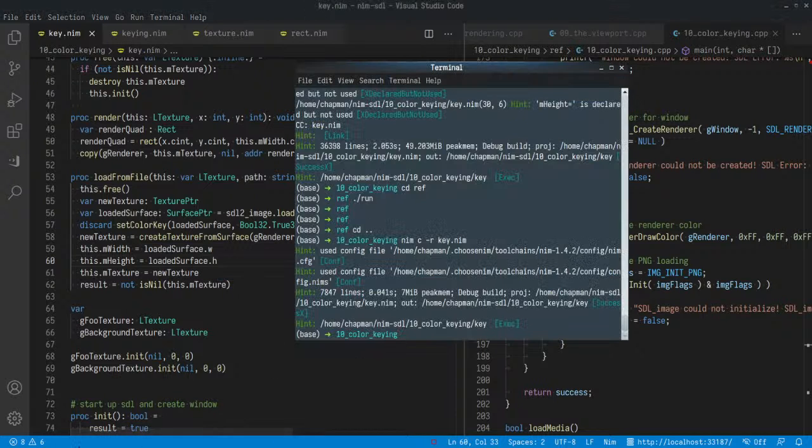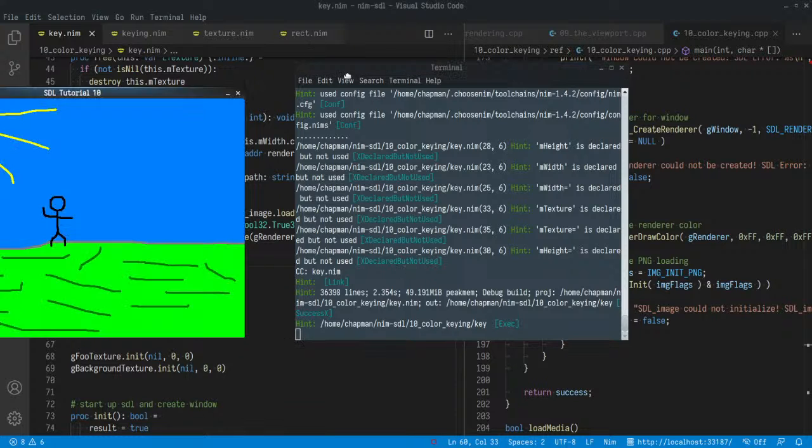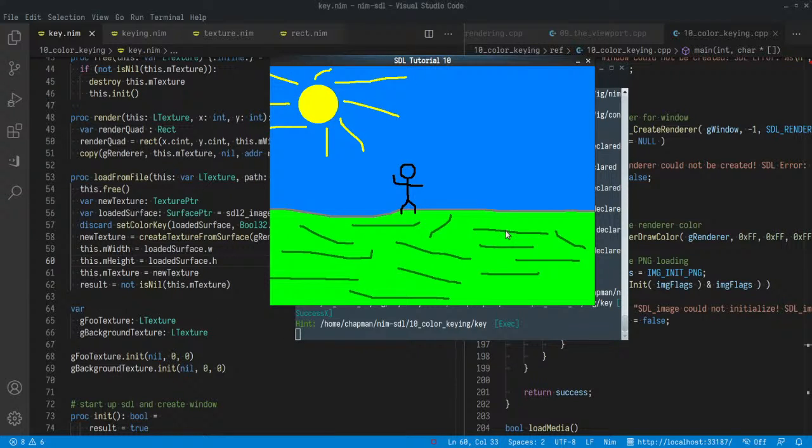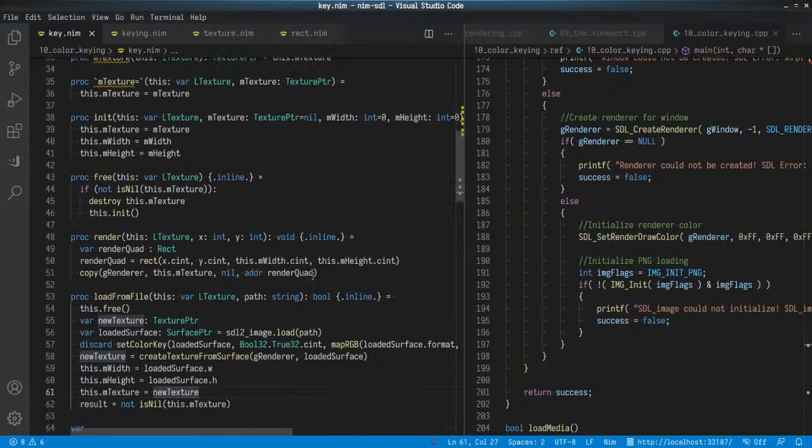So now if I rerun this, it should work. This is a small careless error. And there we have it. That's the same as the tutorial 10. So this just shows you how we can pull all of these things together.